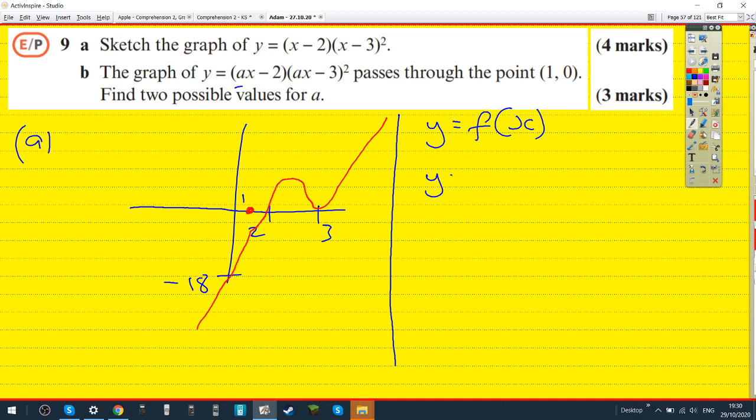Y equals f half x, is that right? It's always the opposite way, so it'd be 2x. Yeah. So one possible value for A is two. Any idea about another possible value? Could be -2. The other possibility, so that would give you -1. Wait, substitute 2 into the -3.